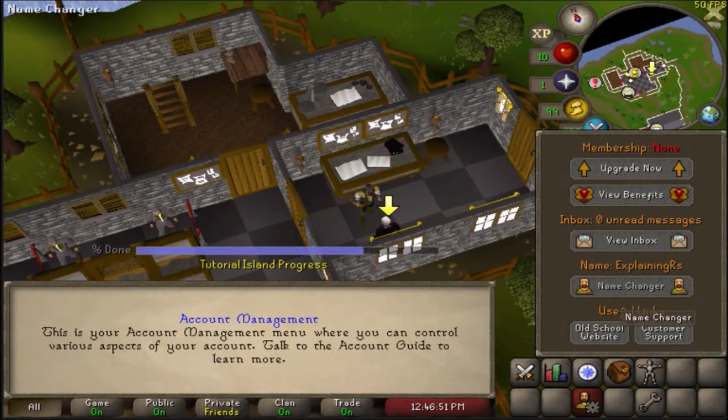And here is the option to change our name. Again, I mentioned that in the beginning. We can do that for free every month on a member's account, or we can use a bond to speed up the process. I don't believe free-to-play can change their name.